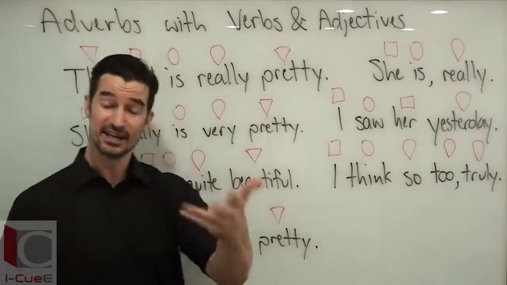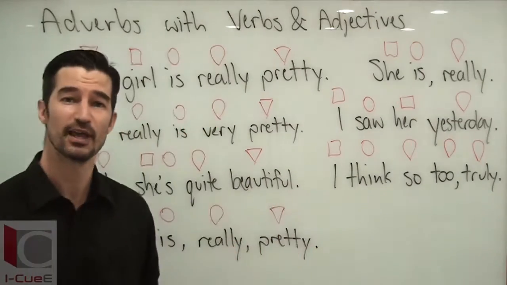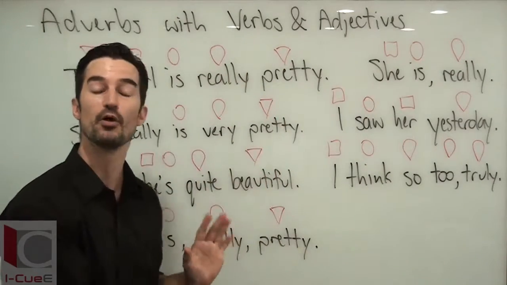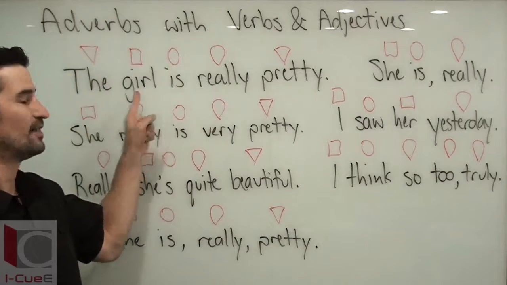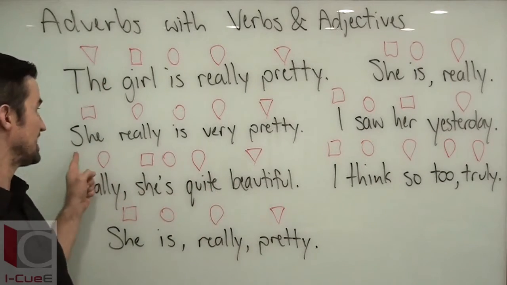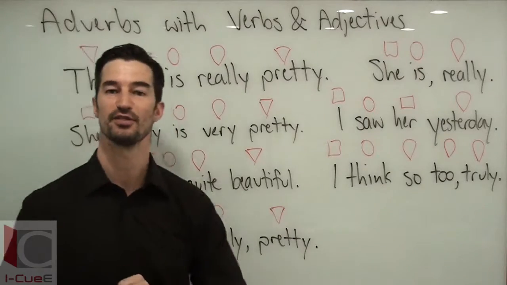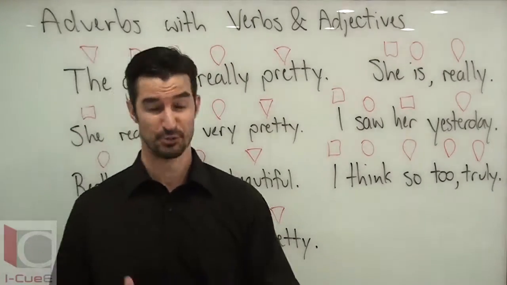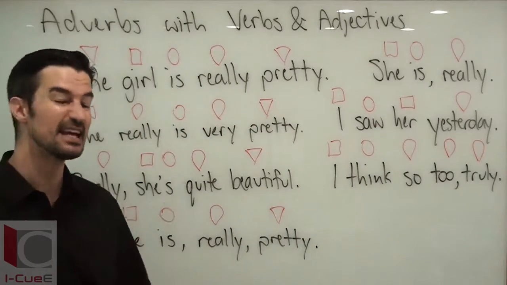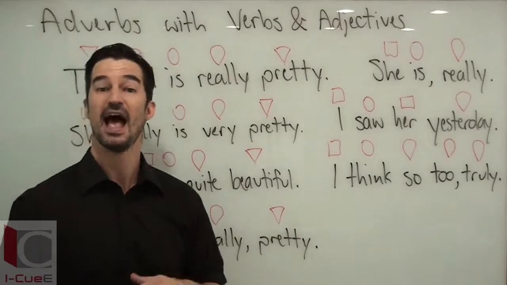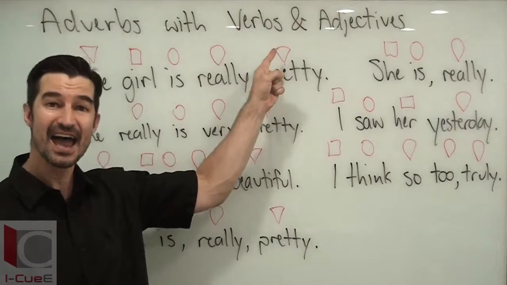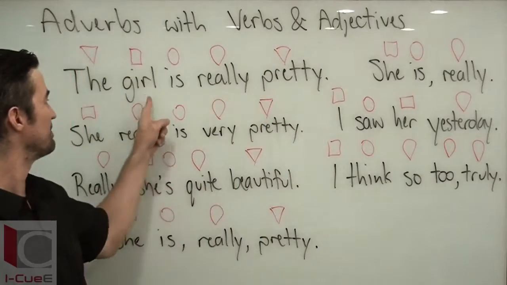The girl is really pretty. So here we have our subject, and the subject will be the same through most of these examples. The girl, or she. Whenever you see she, we're talking about the girl. And our verb is pretty much the same in most of these examples. We're using the linking, or the being verb, is. And we're describing the girl, okay? So pretty is the adjective we're using to describe the noun.